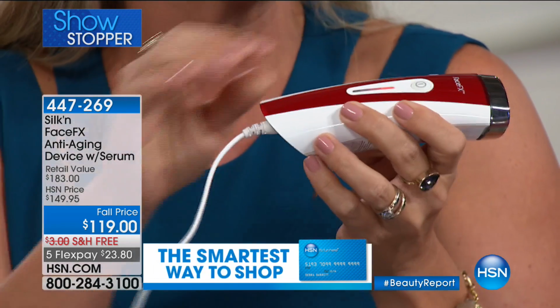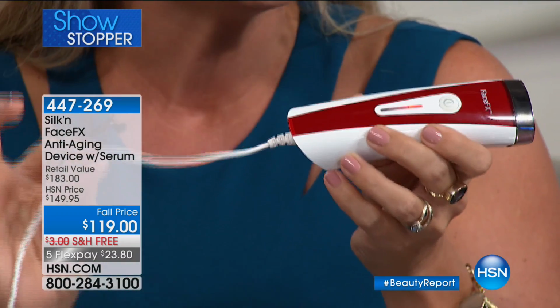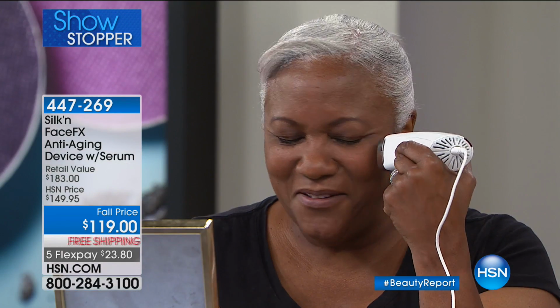You don't want that rechargeable battery that's wearing out over time. Remember, when you own a Silken, you are owning a professional system brought to you by the same doctors, dermatologists, inventors, and scientists that created these giant machines in the offices.